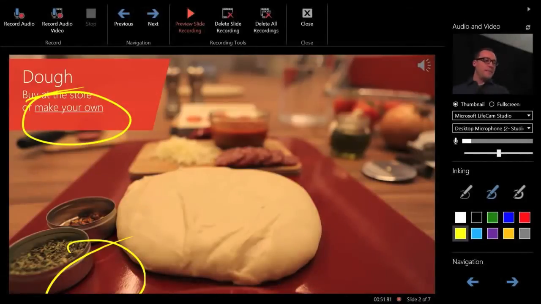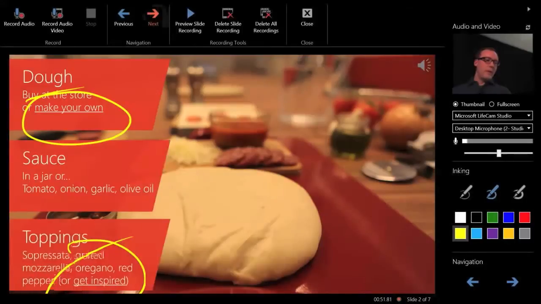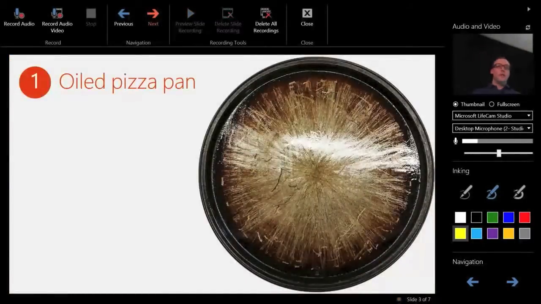And I can skip to the next slide and get to the actual steps. So every slide is its own presentation. So the question is, is every slide its own presentation? So yes, you can record slides individually, but you could also record a string of slides together. I didn't have to stop between slides. If I'm on a roll, I could just keep going. So you could go back and pick out slide 5, slide 10, and drop it into another presentation. Absolutely, yes.